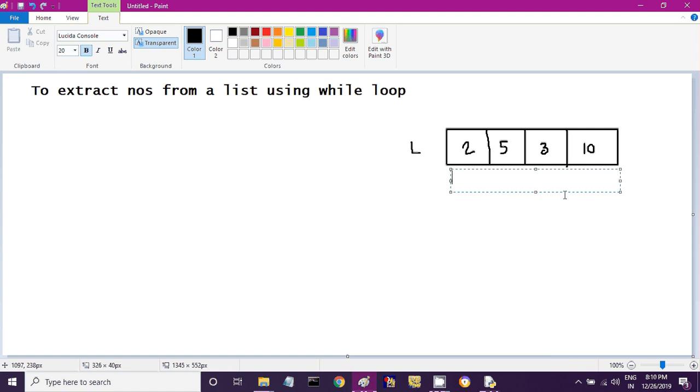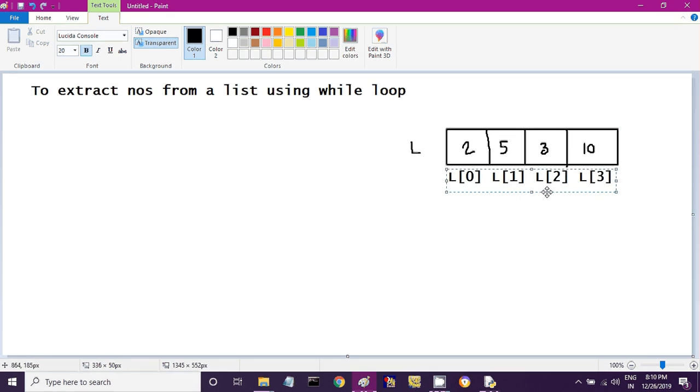So I can take something like this. 2 is in L0. So L0 represents number 2. That means L0 means the 0th location in the list. That is 2. In the list first location we are having 5. In the list second location we are having 3. In the list third location we are having the number 10.